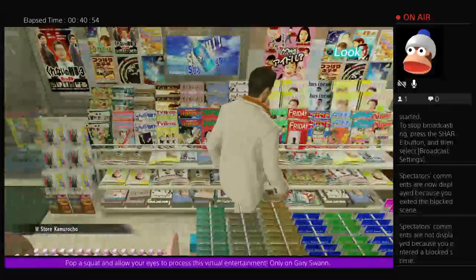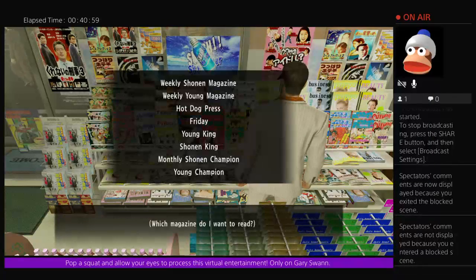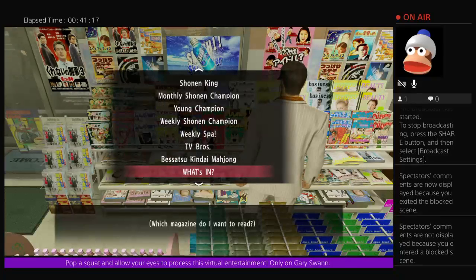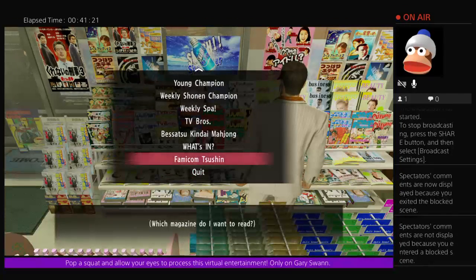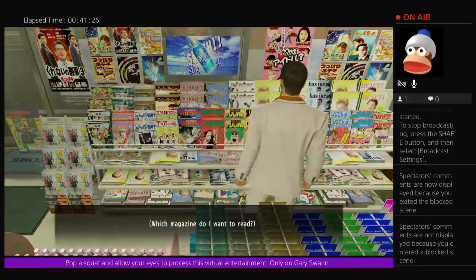See what they have. Any new magazines? What do we got? We got Hot Dog Press, by far one of my favorite magazines. Young King, Shonen King, Monthly Shonen Champion, Young Champion, Weekly Spa, TV Bros. Okay, I'm thinking Hot Dog Press. Let's see what we got here.